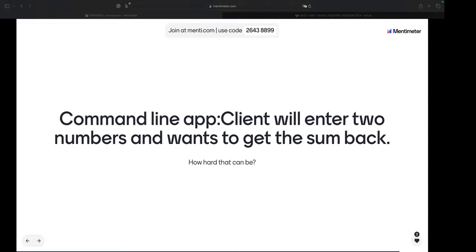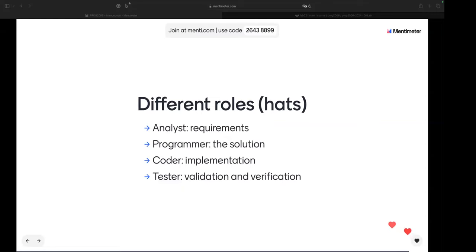You already have to talk to your customer, because it seems obvious what you need to do. It seems obvious to use integers, but it actually turns out that the person wanting this app is having numbers in binary. That's why they need an app, because if it was in decimal, they would just use a calculator, right? So, okay, they didn't say, right? So you are wearing multiple hats. One of the hats is the analyst.